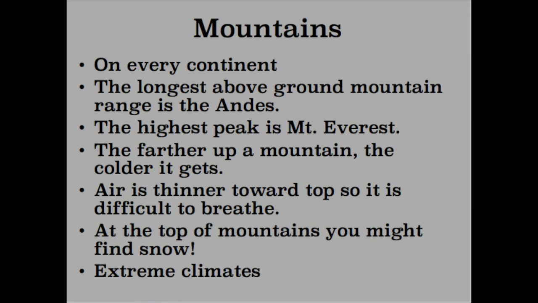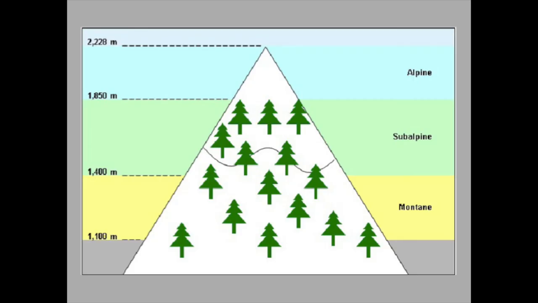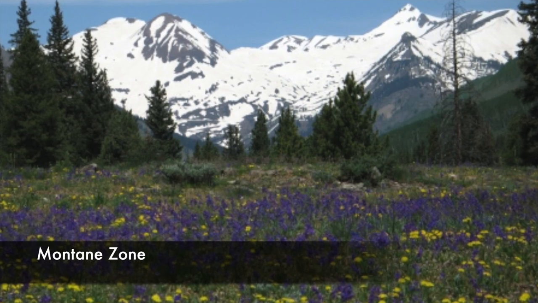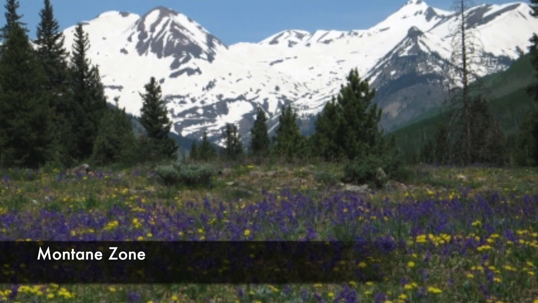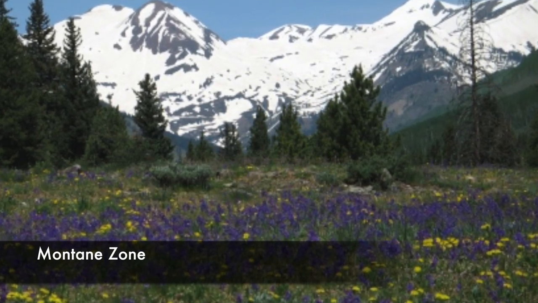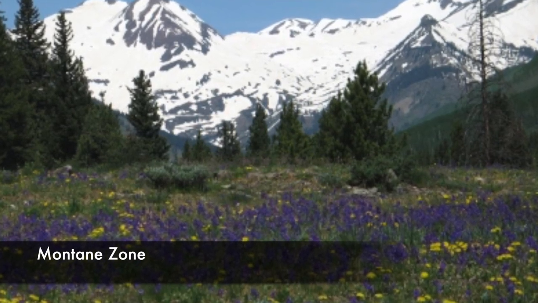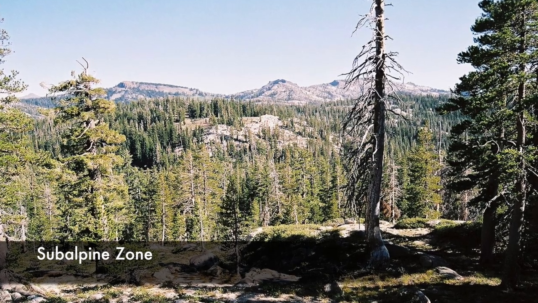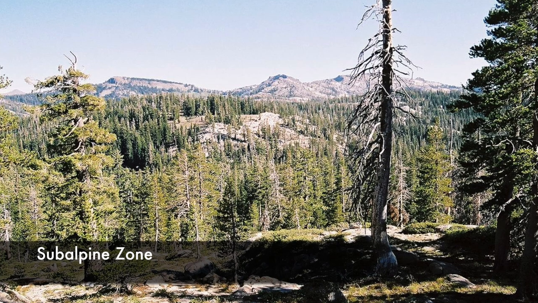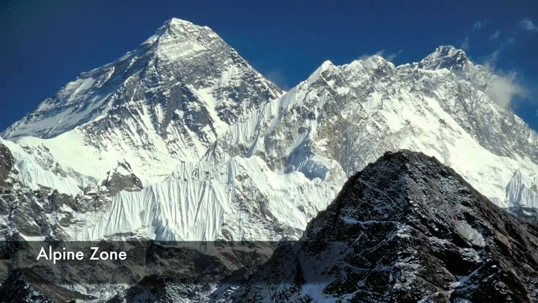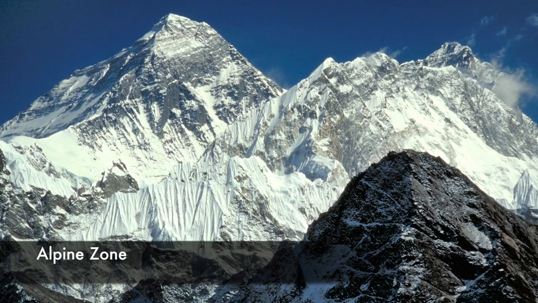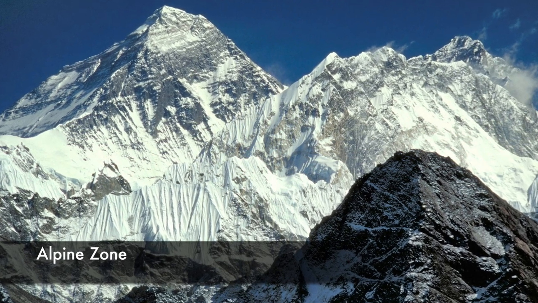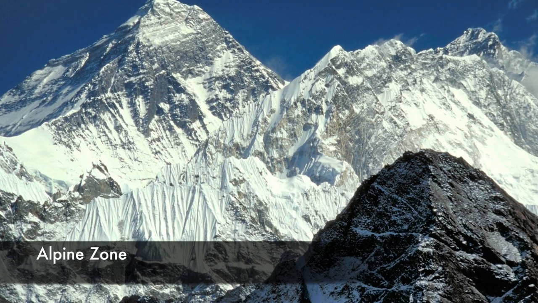Mountains have very extreme climates, so animals have to be able to adapt. Since a mountain can be so different from the bottom to the top, it is split into three main layers. The montane layer is the warmest layer — there are a lot of plants and animals that live here, with lots of forests and trees, and it is usually more like a temperate forest at the bottom of a mountain. Then as you keep going up, there is the subalpine zone, which is very similar to the montane zone except there are a little bit fewer trees and animals because it's getting colder. At the very top is called the alpine zone, which is very snowy. Not a lot of plants can grow here and not a lot of animals live up here — it's not really an ideal habitat for animals.